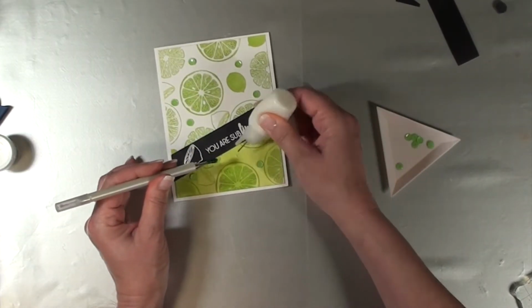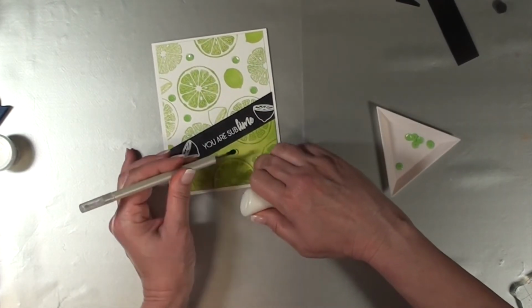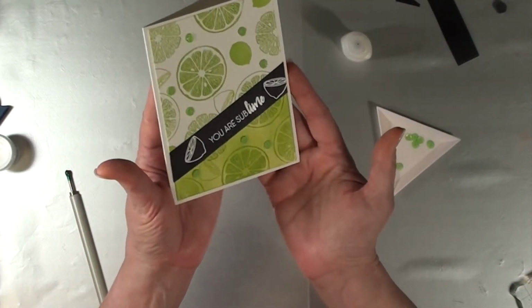And with that, I have completed the first card in this series of 3, and we'll be moving on to the next one shortly with the second variation on this theme.